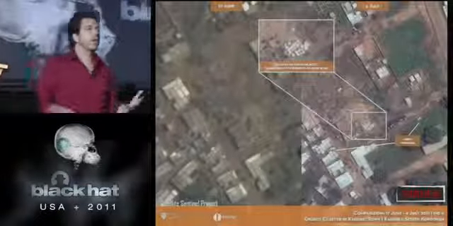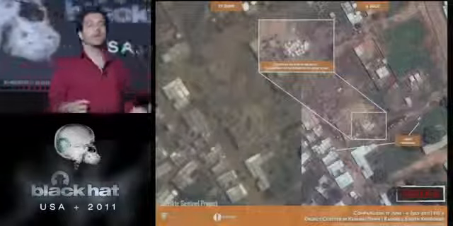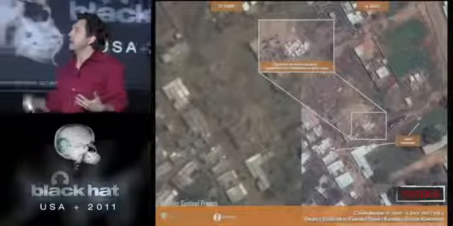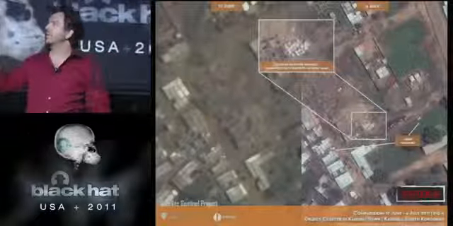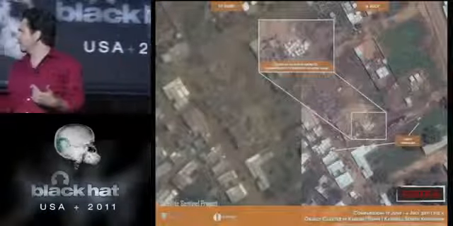The next big deployment that I worked on was in Sudan. Sudan has a long history of really, really atrocious things. This picture in particular is believed to be a satellite shot of mass graves in the Kadugli area of Sudan that was caught by a group called the Satellite Sentinel.